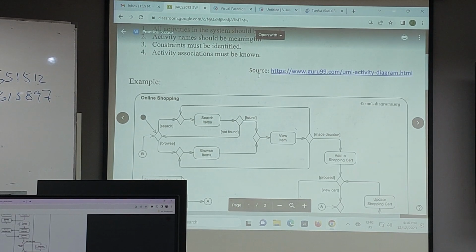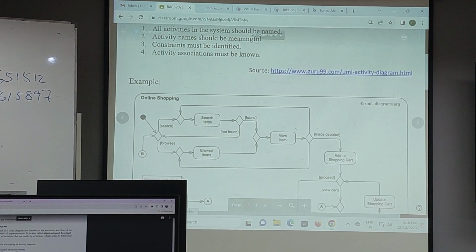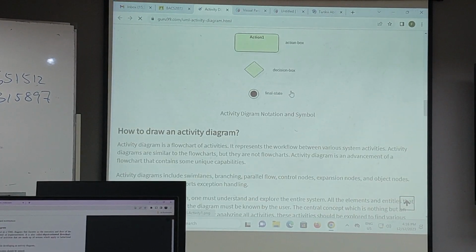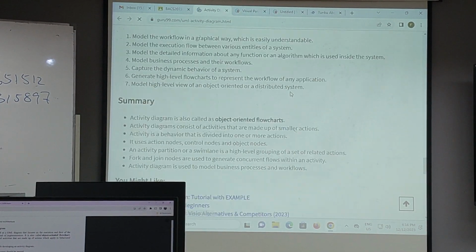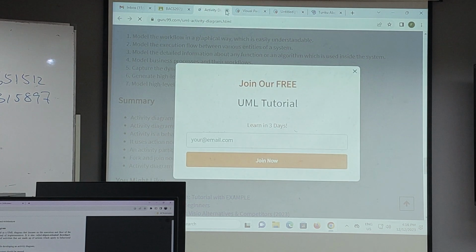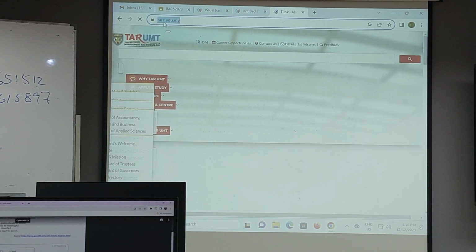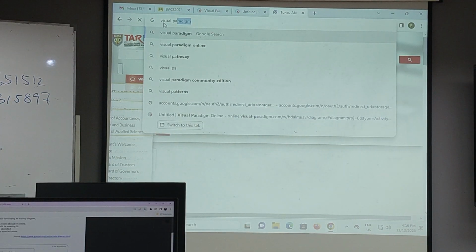Partition. So few examples. Maybe I give you more examples of that. Okay, maybe Visual Paradigm.